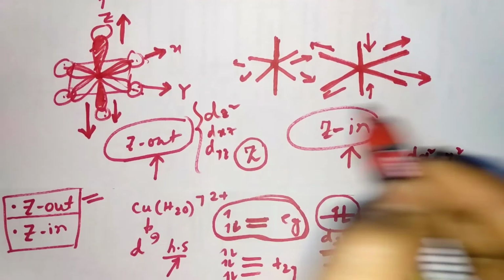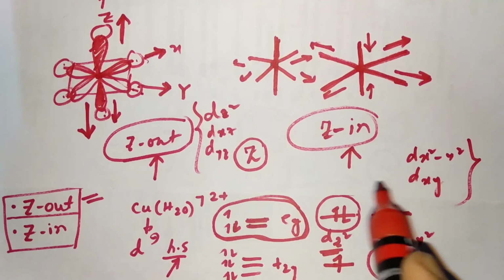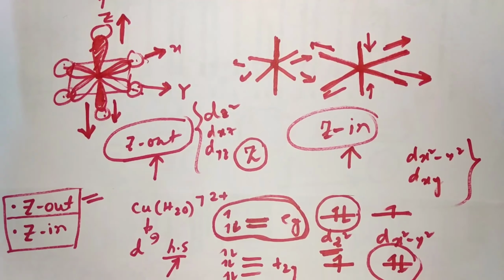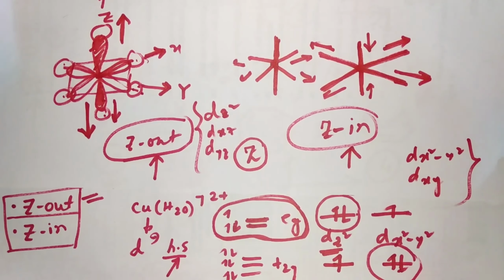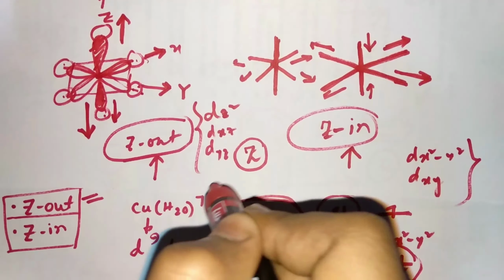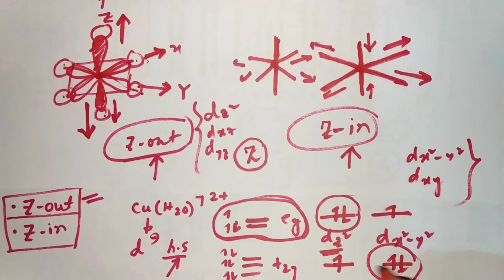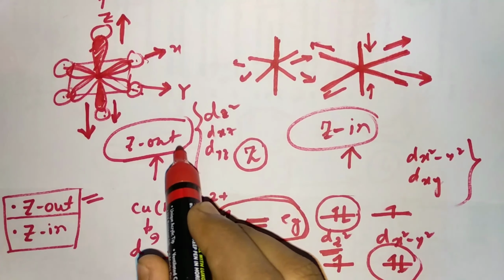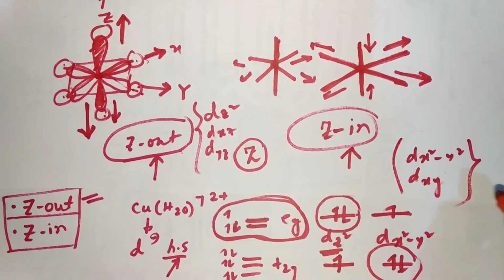But theoretically, this is not quite true. So you may use this if you face any questions on these topics, and you can apply these things to answer those questions. But this is not theoretically absolutely true. It's just a trick, you may say. Actually, in most cases this kind of thing is seen, and that is why this is important. If electrons remain in these levels, then the system will show Z out type distortion. And if electrons are present in this system, then it will show Z in distortion.